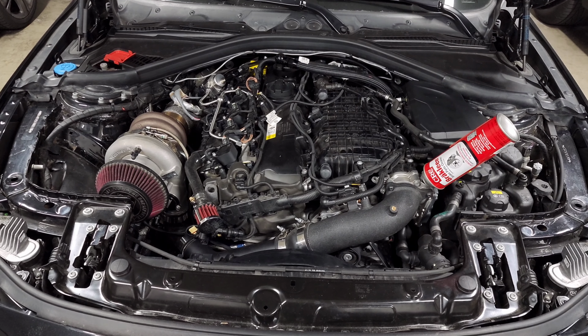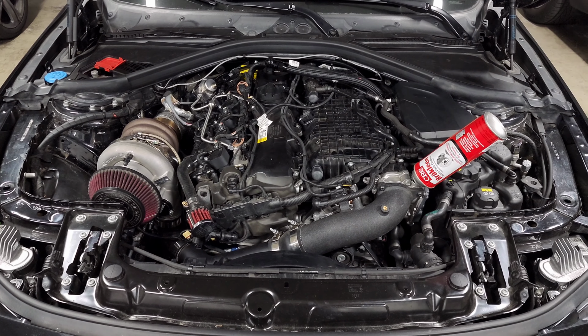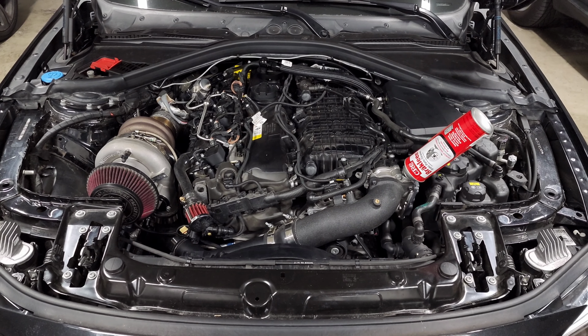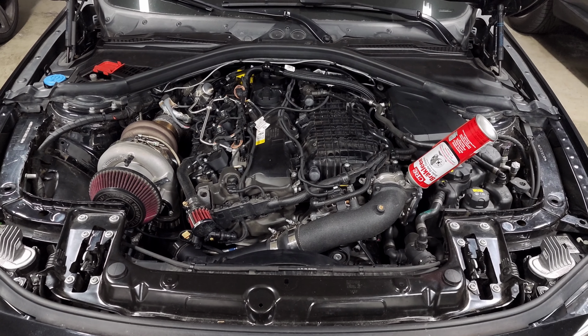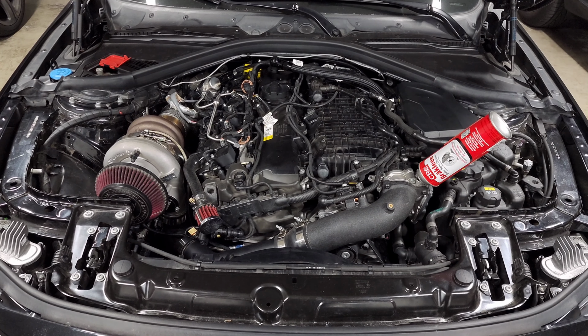So I'm going to walk you through the upgrades that I recommend and how I look at it so that you can pick the right parts. And then we'll also talk about the different brake options that were available on our BMWs so that you know which parts should fit your car.